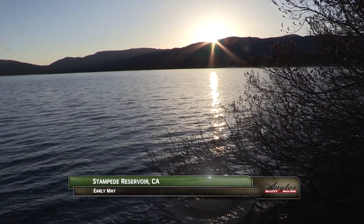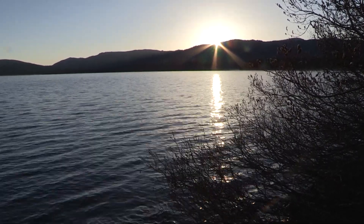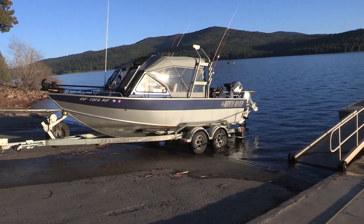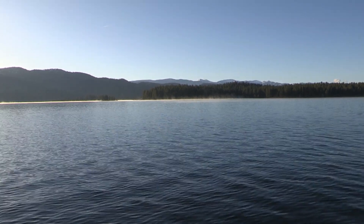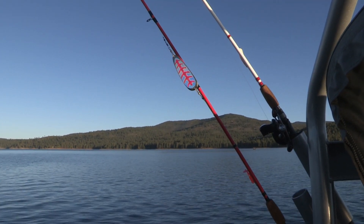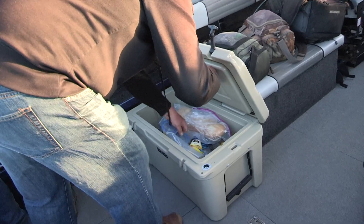Welcome to Stampede Reservoir. I'm Justin Wolf. We're just a few miles to the northeast of Truckee in the beginnings of the Great Basin region. Stampede is well known for its great kokanee fishing, but it has excellent rainbow trout as well. Today, Mark Christoffel and Adam Birdwell will start off targeting kokanee. We're out on Stampede Reservoir near Truckee after the early season kokanee — the bite's been great. Shallow fishing. We're going to work our way out to the channels in front of the islands and then check a little bit towards the dam. Early season it's tough to graph them, but we'll find them.